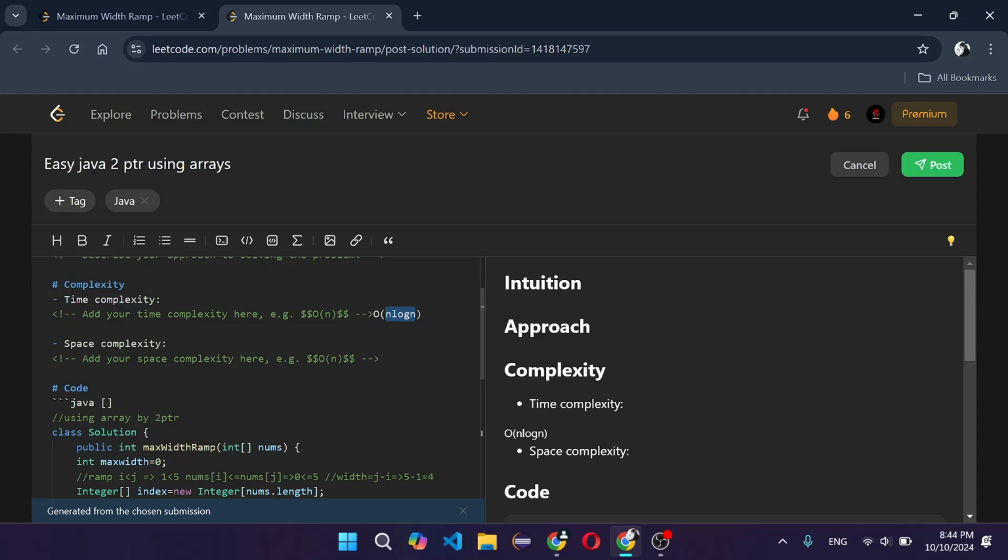Space complexity, I think for the max width is big O of 1.